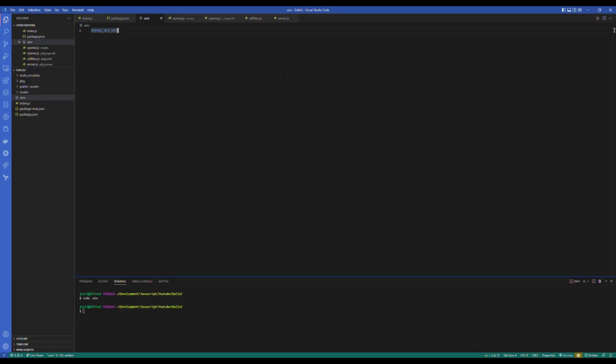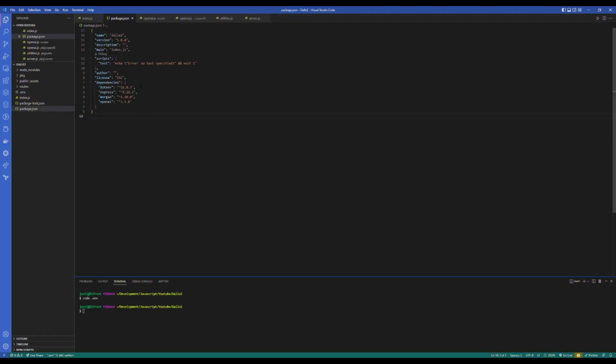Alright guys, so let's go ahead and get started making the OpenAI GPT-3 and Dalle2 packages. So one of the first things you want to do is create a .env file. What we're going to do is make the OpenAI API key and set that equal to our API key. In order to get the API key, all you have to do is go to Dalle2, log in, and get the API key from there. It does cost money after your first $18, so just remember that.